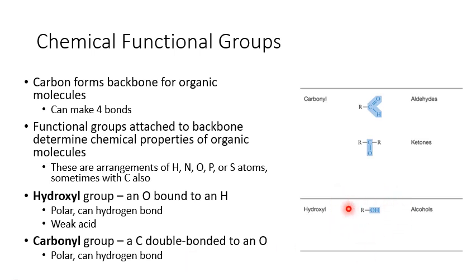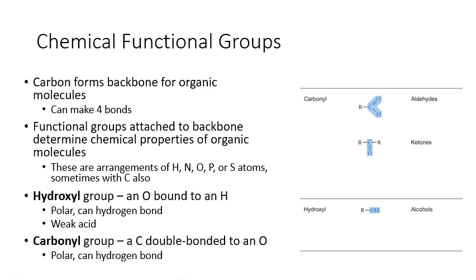That's shown in this diagram over here. The R represents the rest of the molecule, and the functional group is this oxygen with a hydrogen attached to it. So that's the hydroxyl group. A hydroxyl group is always polar because you have an oxygen attached to a hydrogen, and the oxygen is a lot more electronegative than the hydrogen is. So it's going to be hogging the electrons towards itself, which gives a polar covalent bond between the oxygen and the hydrogen, which makes the hydroxyl group polar.